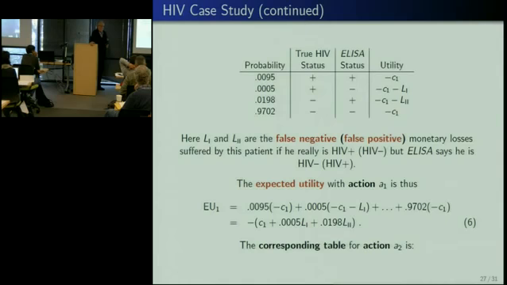It may seem unpleasant and grim to be talking about the monetary consequences of being told you're HIV positive when you're not, and vice versa. But if you're going to try to use this theory to make choices in your life, you have to be prepared to get everything onto a common scale. That's what the theory says. And if part of your loss function or your utility function is in dollars, then all the rest of it has to come out in dollars also. Now, yes, please?